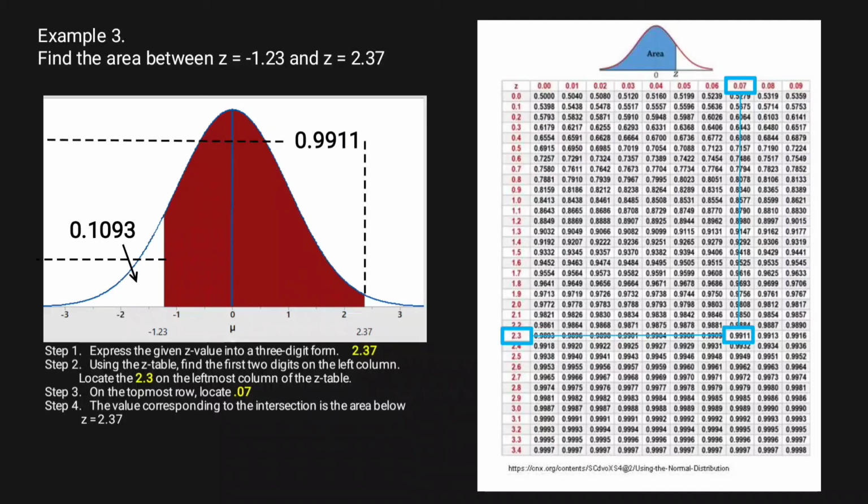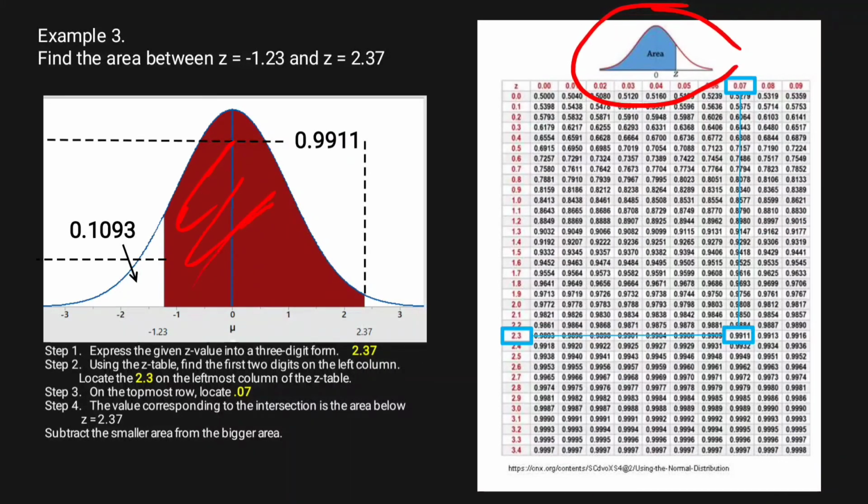Okay, so para makuha natin yung area sa pagitan nilang dalawa, all we have to do is subtract the smaller area from the bigger area. So, kapag ang hinahanap lagi natin ay area between two z's, so ang kailangan lang natin gawin ay subtract the smaller area from the bigger area. Kapag ang ginagamit nating z table ay ito. Kapag kasi yung isang table ang ginamit natin, medyo may dalawang case pa eh. So, pag dito, madali lang. Subtract lang yung smaller sa bigger para makuha natin itong shaded part natin.